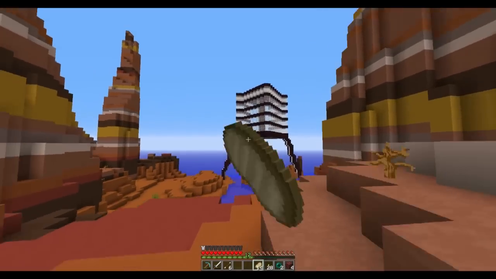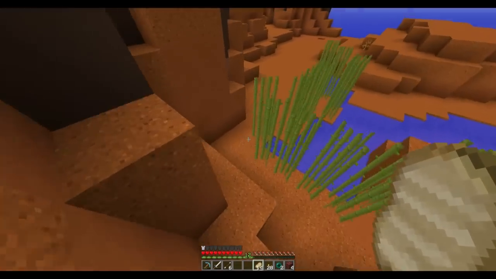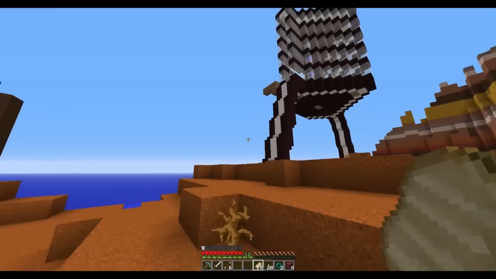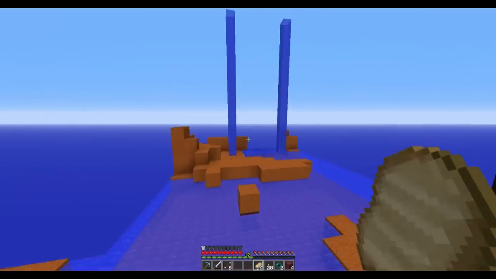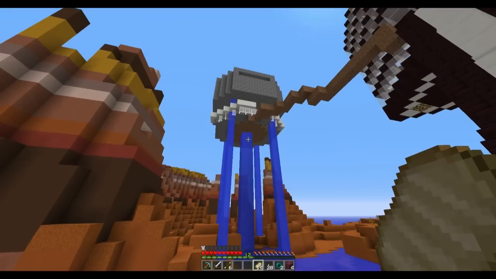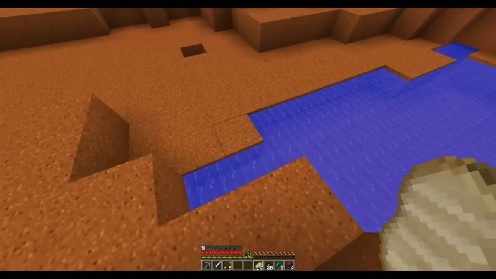So this building hasn't changed. No surprise there. We have all the sugarcane down here, which I can probably get rid of pretty quick here. Wow, chunks do not load well. There we go. We have this. So I built up these sides. I'll go up there and show you.